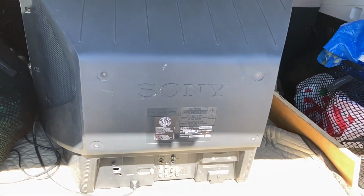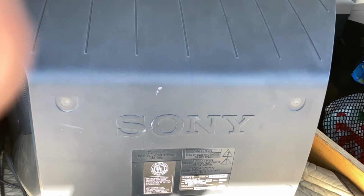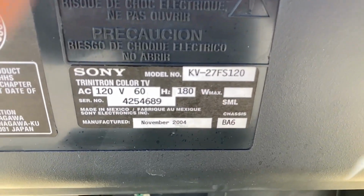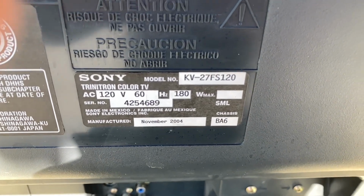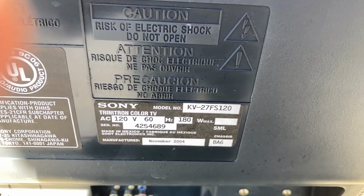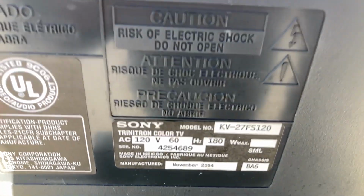Okay, I got another TV, one that I can't even lift. This thing is literally 100 pounds. It's one of the cheaper models. The FS120s are not that good. They tend to have geometry issues. But it was free, so who cares, right?